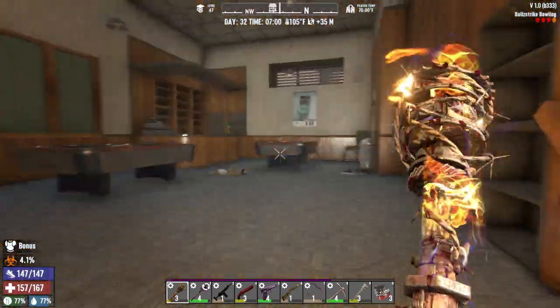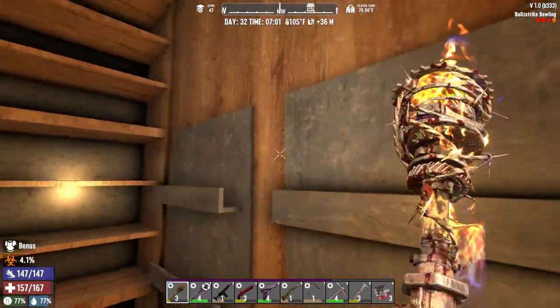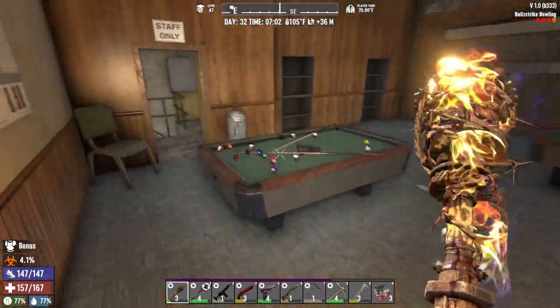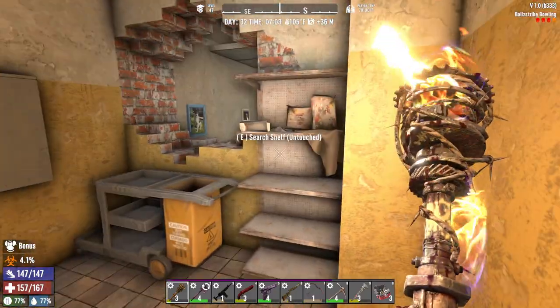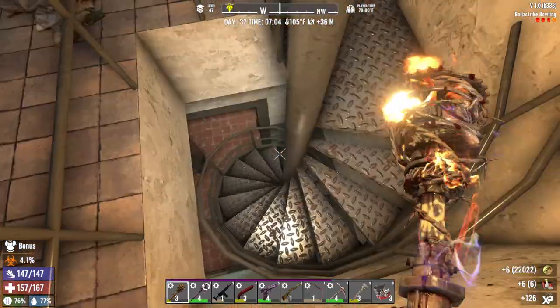Alright, we're going to go around. Light! Anybody in here? No books on the shelf? Oh, and there's the hole. Dukes and some plastic. Let's go down.